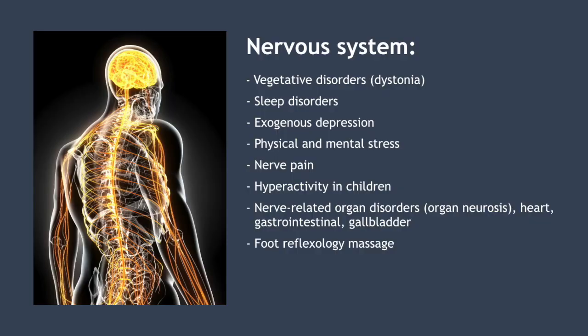PPTM is used for many vegetative disorders. Patients report improved nighttime sleep after an extensive back massage. The relaxation and even the repetitive snuffling noise of the Pneumatron causes many patients to fall asleep even during treatment. The massage is likewise used for exogenous depression, also after traumas or bereavements, for example, when a human being is hardly able to still feel his own body and certainly can no longer experience it properly.